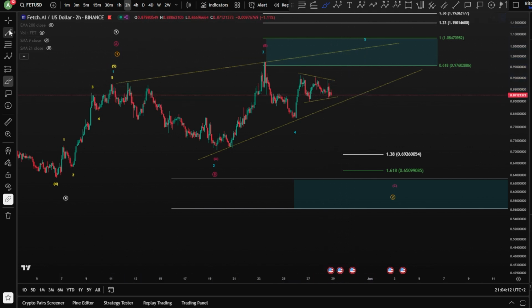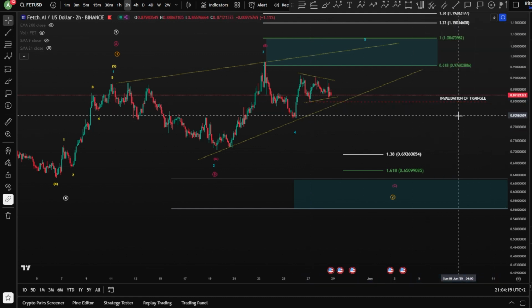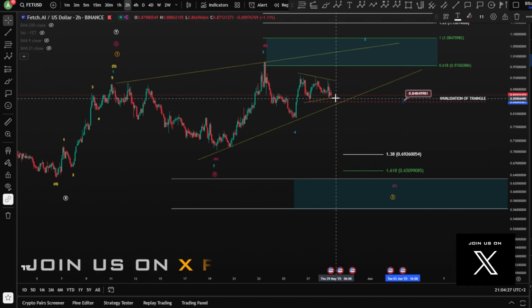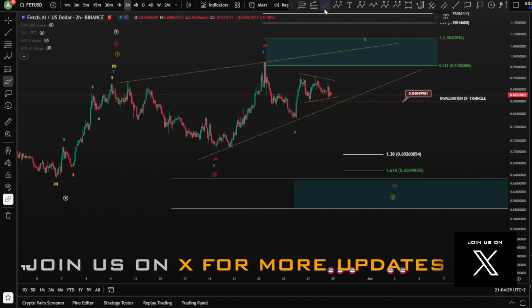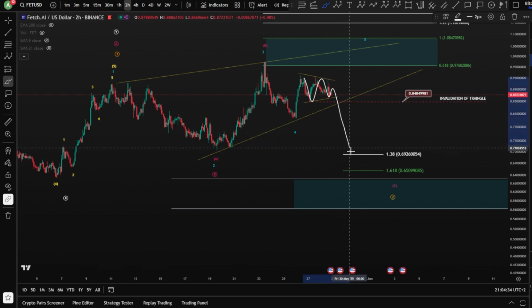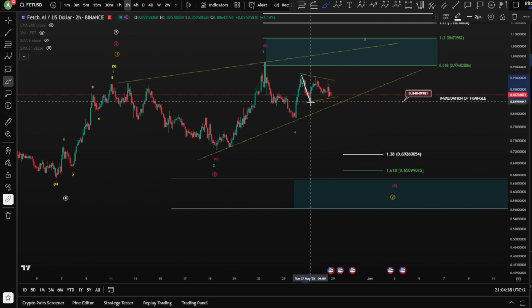Very simple. Meaning, when you take this low of this triangle, invalidation of triangle, meaning bearish. Very simple. Once you take this level and taking the price, is this one exactly, 0.84, that means the triangle is invalidated, and we might continue the drop for wave C. Now, you have to be careful as well. What if this is an A, B, and a C moving directly toward the downside, right?